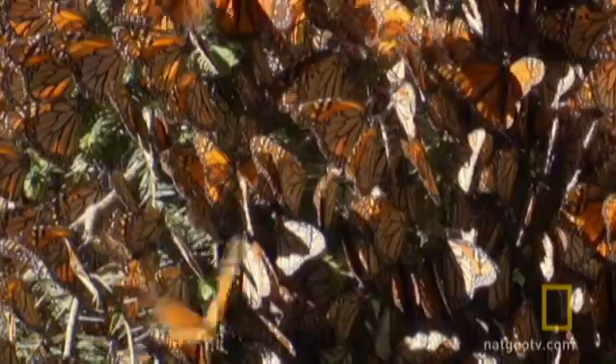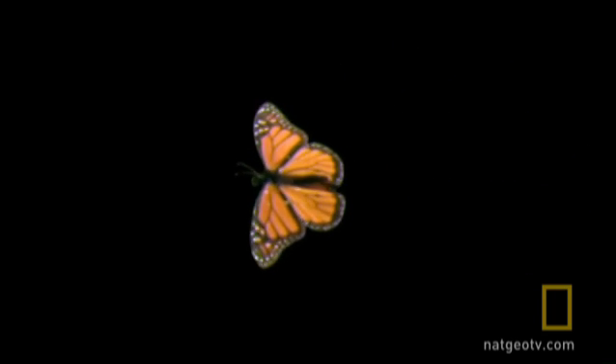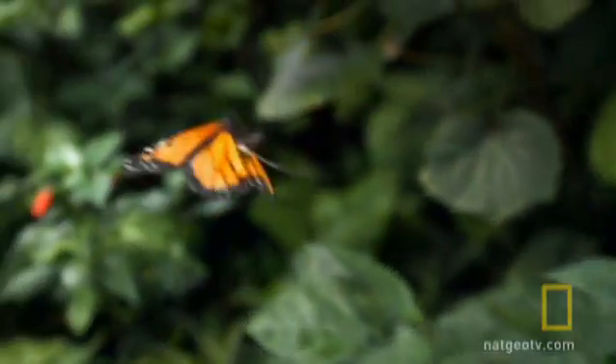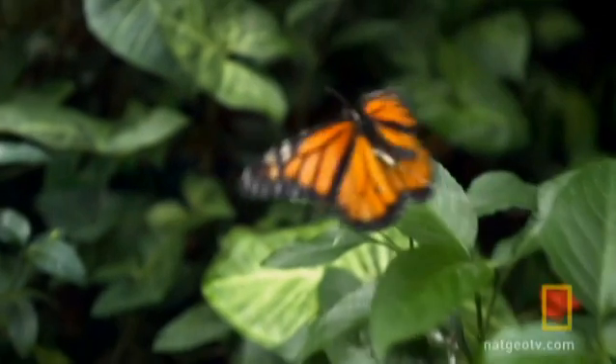It is unlike anything else that the insect world offers, and it's unlike most other migrations in that these butterflies have to navigate across the continent. Butterflies starting in Maine have to do something differently from the butterflies that start in Minnesota, and so on. It's just so unique and it provides so many opportunities for us to learn about how organisms use environmental information to accomplish their particular mission.